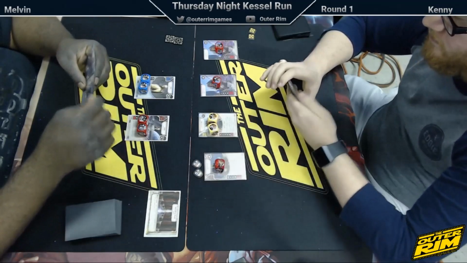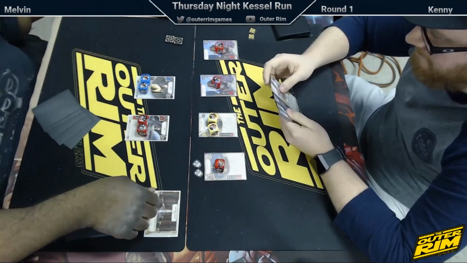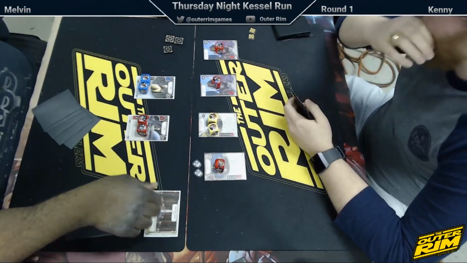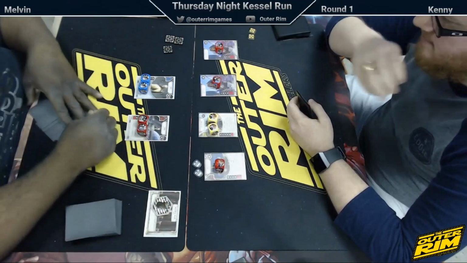In this 2-wide meta, seeing a Gungan deck with multiple health, up to 28 health, especially with 2 shields, 30 health now, it's going to be a lot to chew through for Melvin. We'll see how well he can obtain that.